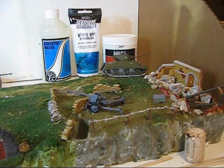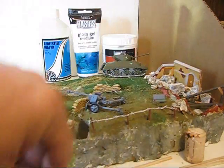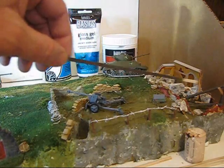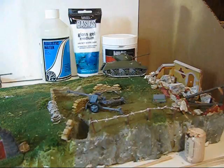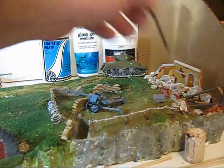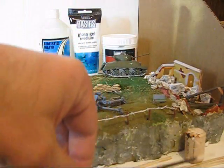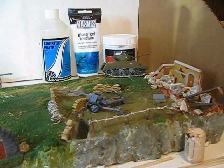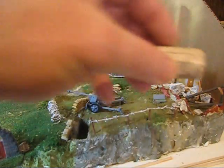The first thing I did here, and I've got it pretty much done, is making the rubble for the building. We have the destroyed building over here, and there's a lot of concrete and boards and stuff like that that makes a ruined building. For the planks, the boards and the timber, I just used thin strips of balsa wood, cut up and painted them, and glued them in place. And for the concrete rubble, which looks like broken building pieces, I used cork.